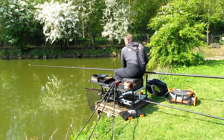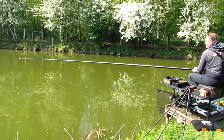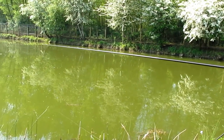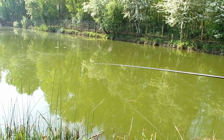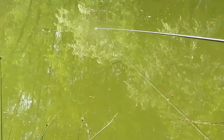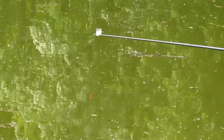So nice and steady going out, no jerky movements, don't want any bait flying out of the pot. Defeats the object. You've just got to bring it back in again and reload it. Now I have got a far bank marker there which I've lined myself up on, so that's lined up. So I'm just going to tip that bait out of the pot, and then I'm going to pick the rig up and lay it in and bring my float back over the top where I put those micros and pellets in. Now I've got it on a tight line as that falls through the water, so I'm watching that level up, and that pellet is now right over the top of the feed. So fingers crossed, that float will soon disappear and we'll be into one.